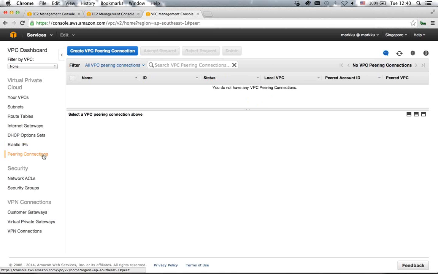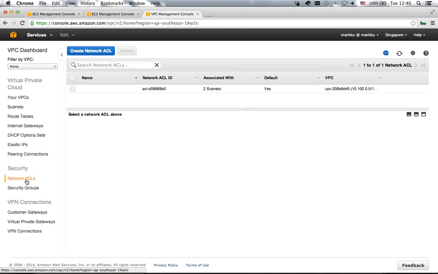And using the peering connections, you can also interconnect multiple VPCs within the same region. So if you make multiple VPCs, you may want to allow direct network access under your control between your own VPCs in the same region. For example, from development to testing environments. So this is where you would create peering connections between your VPCs in the same region.